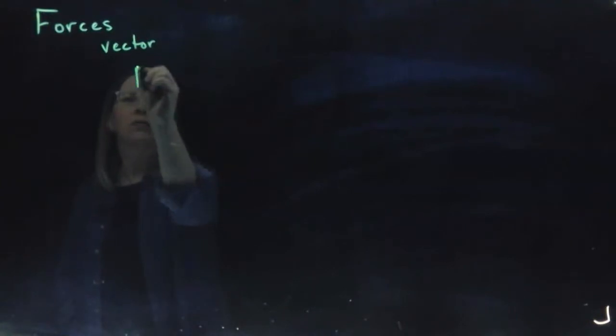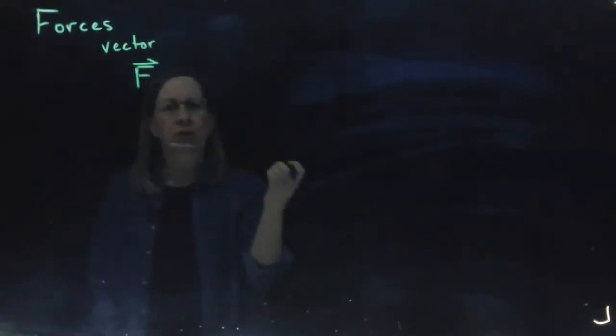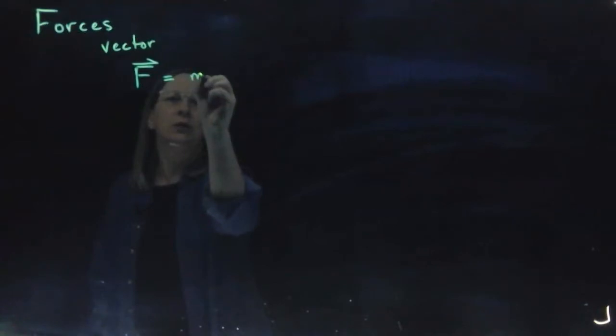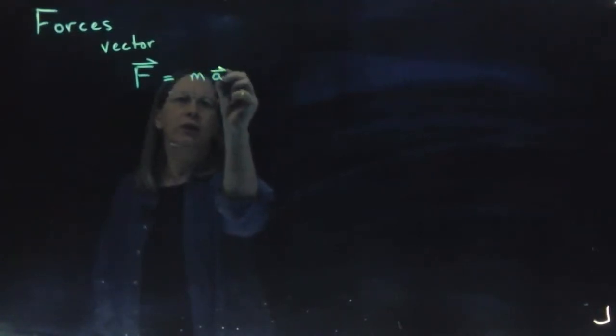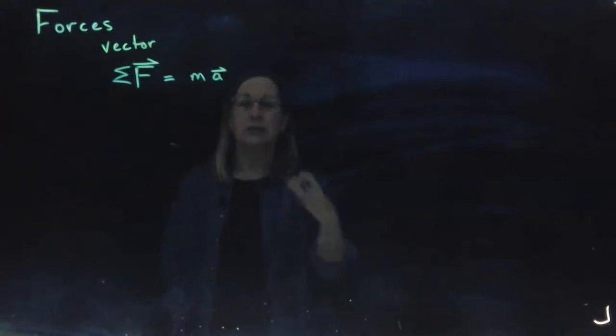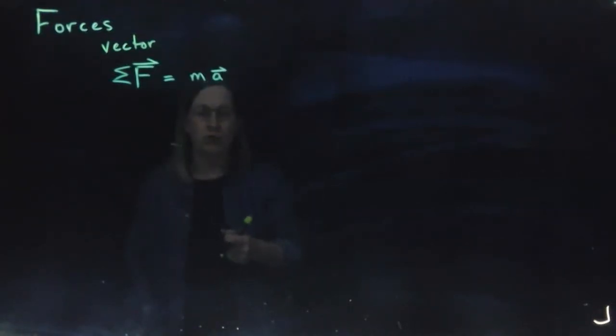So we're going to draw our force. It looks like this. And we're going to really start with Newton's second law, which is force is equal to mass times acceleration. Strictly speaking, it's adding up. This sigma means the sum. Let's add up all the forces, and altogether, the forces tell us what acceleration we have.